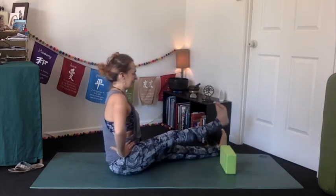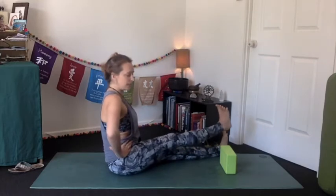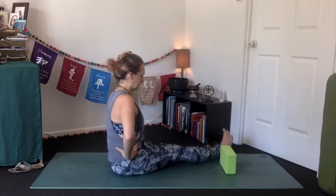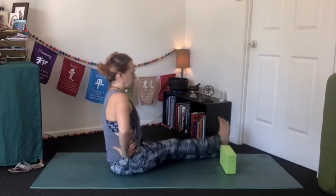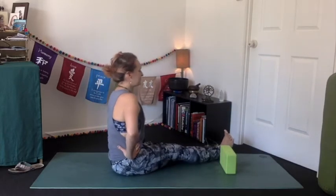Right leg, inhale to lift. Take it across. Lower down. Inhale to lift. And try to keep your feet flexed the whole time. That's just going to help improve that sort of strengthening through the legs, keeping the legs nice and long. Two more. Again, who's counting? And last one. Take that leg across.